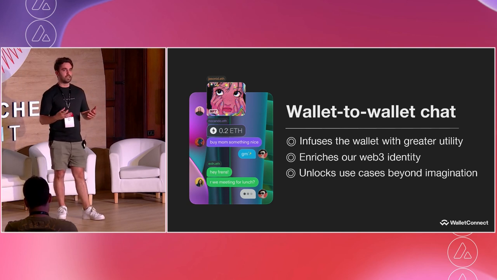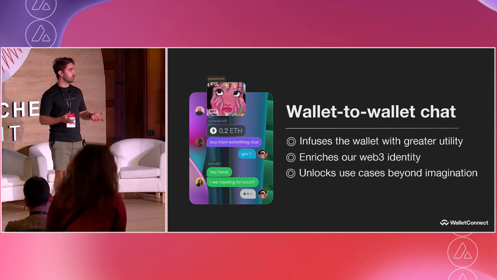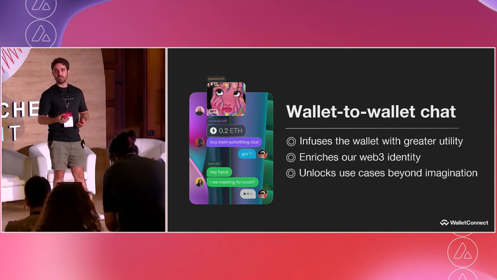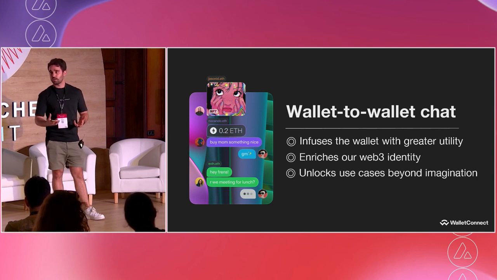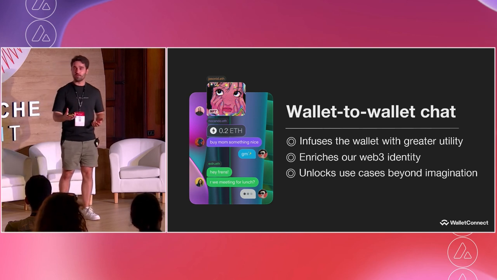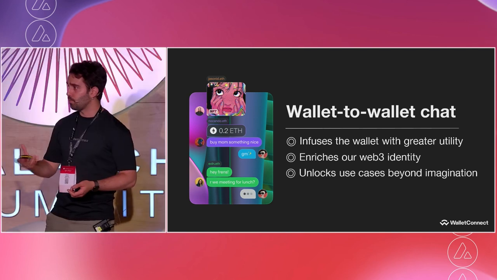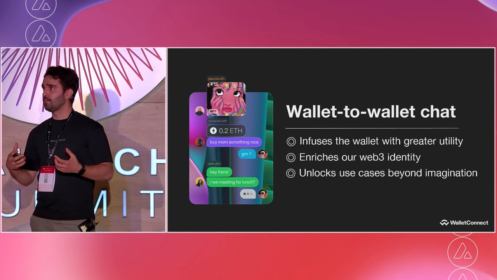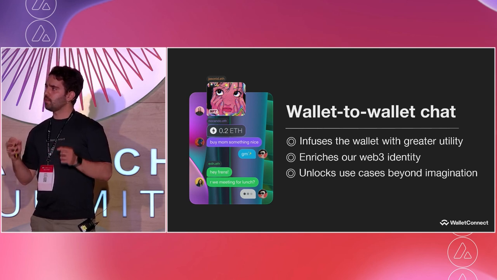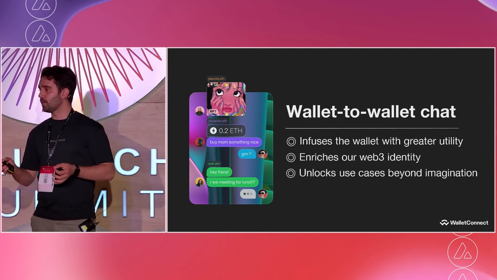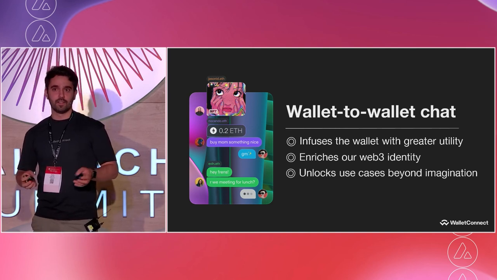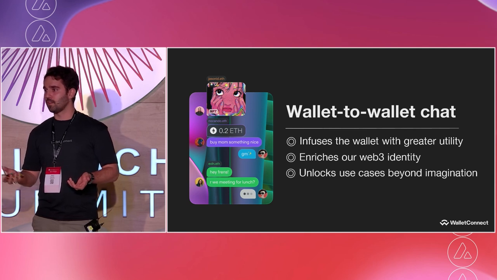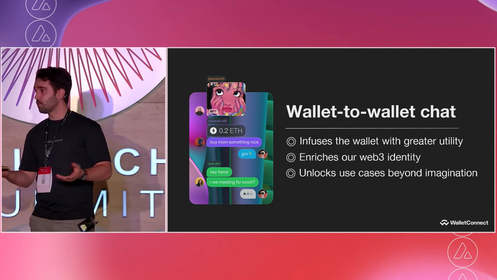I think that the hidden mission of WalletConnect is reducing anxiety. And when you visit the dApp, there's still a lot of anxiety. There's still a lot of friction. There's still a lot of learning curves. And now with the advent of AI, we could actually have chatbots. Imagine visiting your popular dApp and making it more clear what you're going to do by having a little Clippy. Remember Clippy, from Microsoft tools? That would be a great experience, honestly. Clippy could talk to you, and Clippy could guide you.